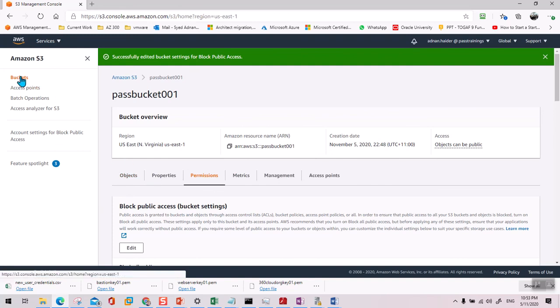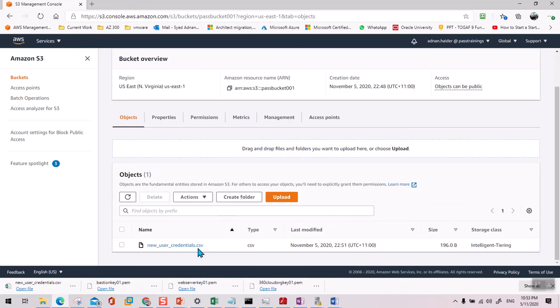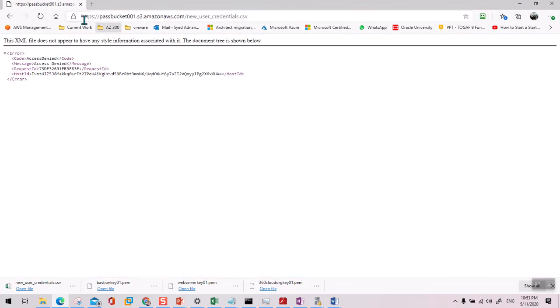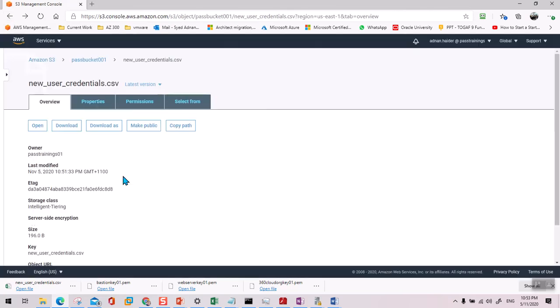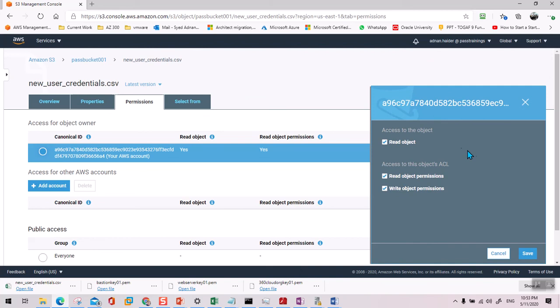So public access is confirmed. I'm going to go back to the bucket and try to access the file one more time, and let's see if I can access it now. You won't be able to access it because there is one more permission that we need to set, and for that I need to go into permissions, and within this enable object access.